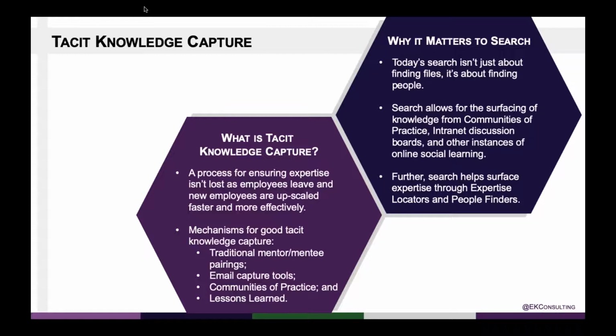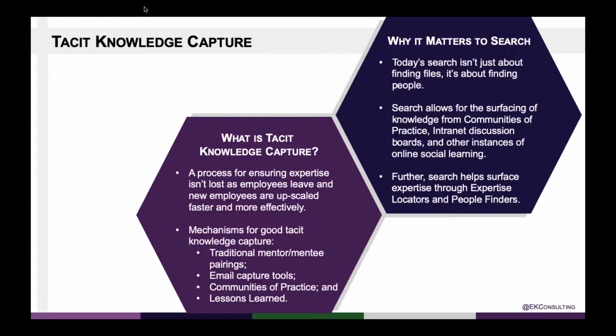I am so proud. One of our clients is the National Park Service, and I love telling the story of the early days of a project we did with the National Park Service, where there were these two experts in 18th century stonemasonry, and they didn't know that each other existed because they were on other sides of the country working in separate parks. They found each other through the communities of practice that were surfaced through the new search system that we put in place. They made a connection. And the comment that one of them made was, "I thought I was alone all these years. I'm not alone. Here's somebody that I can learn from and collaborate with."